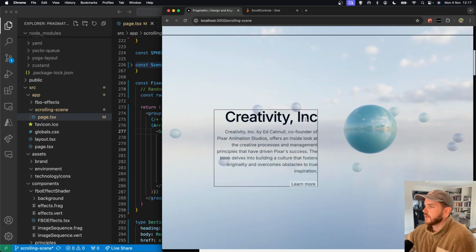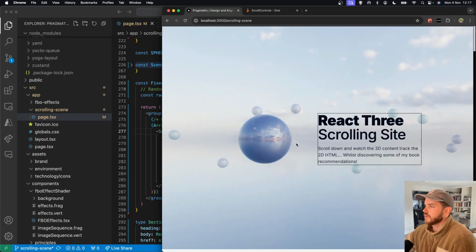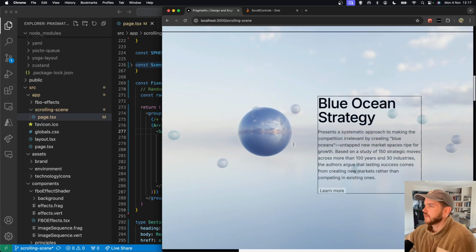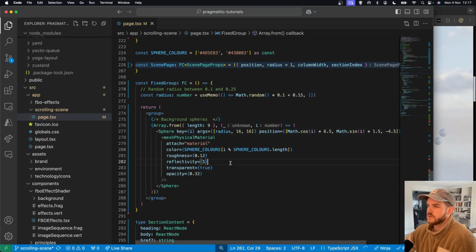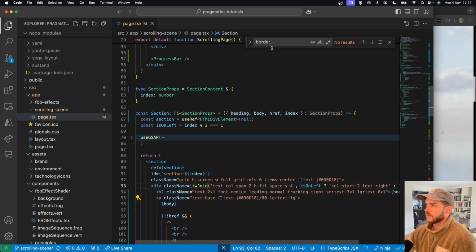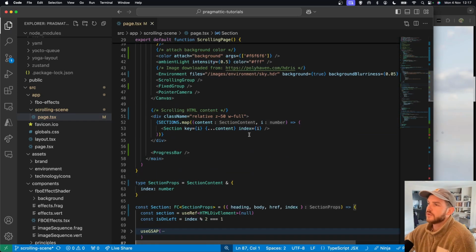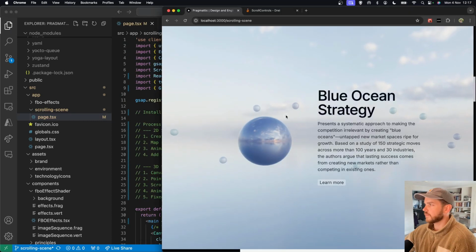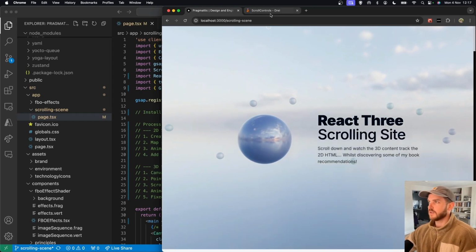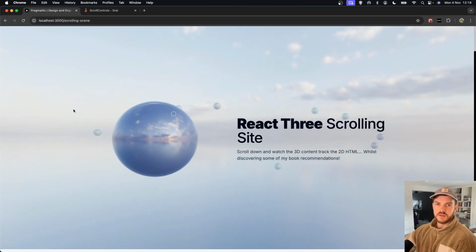Cool, let me take off the borders and we can have another look at the final result. The code will be in the pragmattic tutorials repo, so if you want to get started there, just check it out.